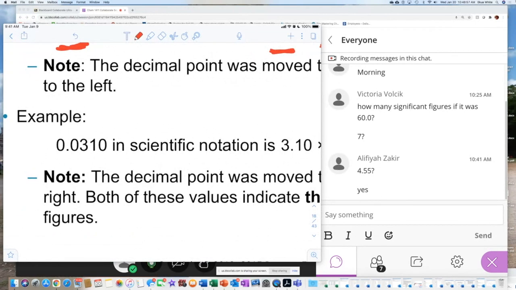Yeah. So here, with this number, we have an original decimal in the number. So in this case, we can't move it left to get our number to be between 1 and 10. We have to move it right. So I move it 2 spots. When I move it 2 spots, I end up with the number 3.10. Please notice this time you want to leave out the leading zeros because our goal is to end up with a base number that's between 1 and 10. I say between 1 and 10 because it's a lot easier to say.